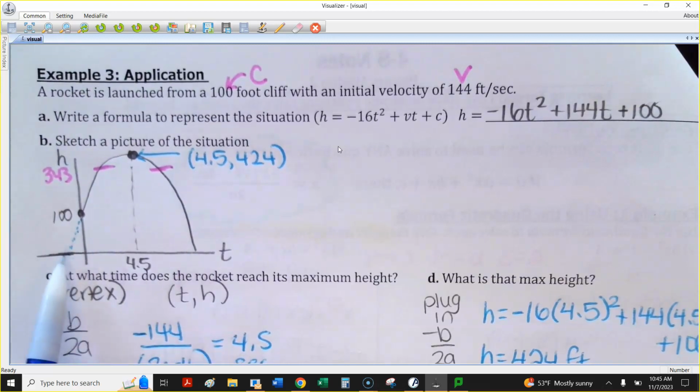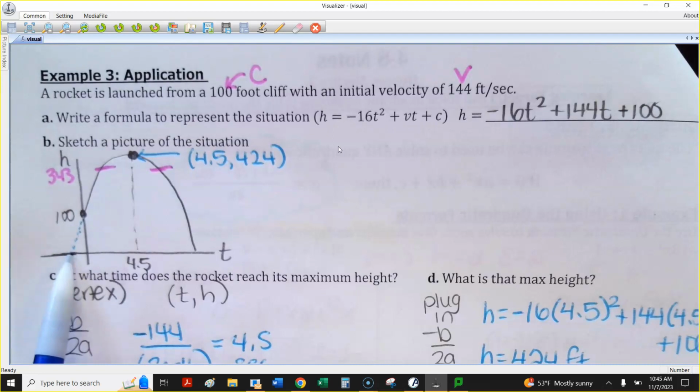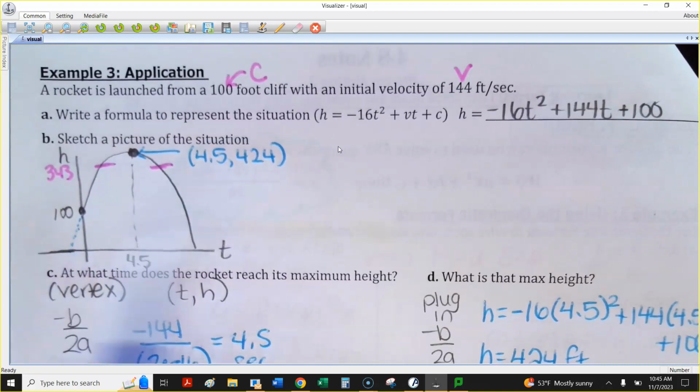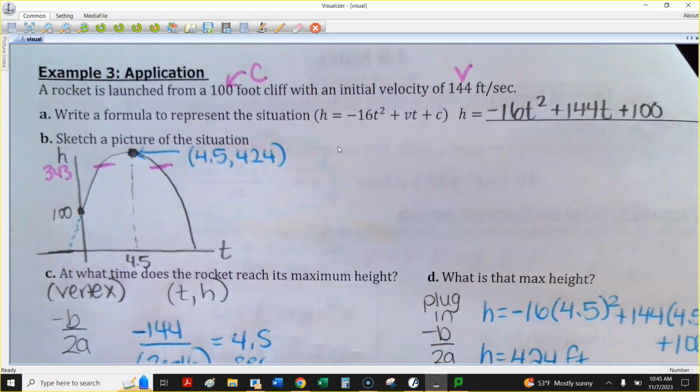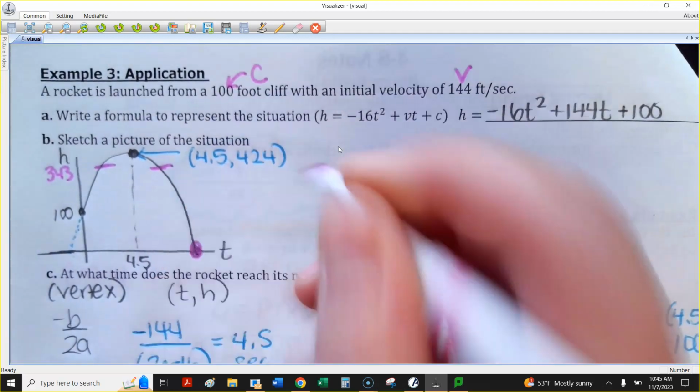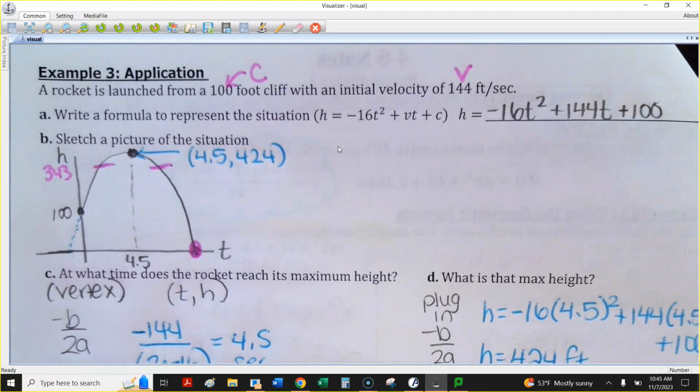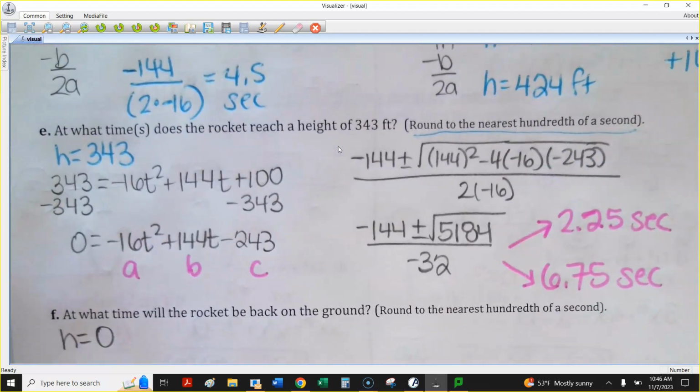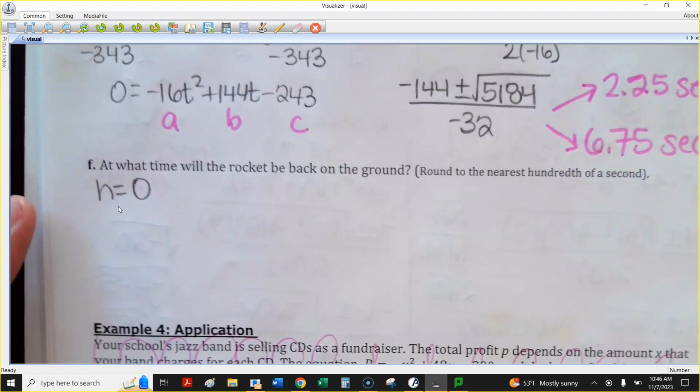You would have a 0 on this left side for that equation, but not for the situation, because we wouldn't have a negative time. But really, when I want to find the value for coming back down to the ground, I should have 1 answer. We should not have 2. The other answer, if we do the plus and minus, will give us a negative. So you just want the positive answer here, because you cannot have a negative time.